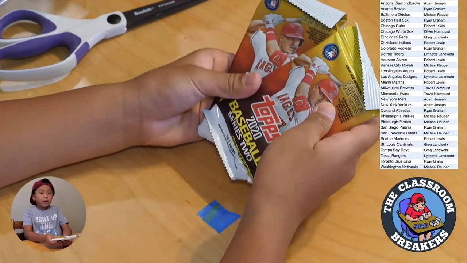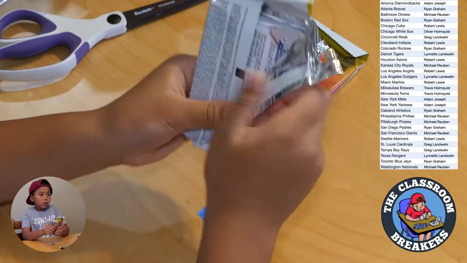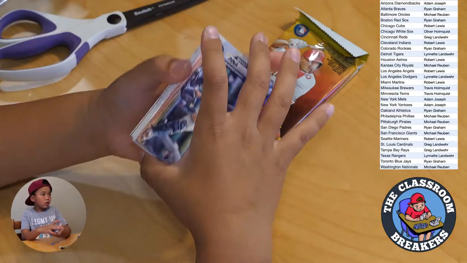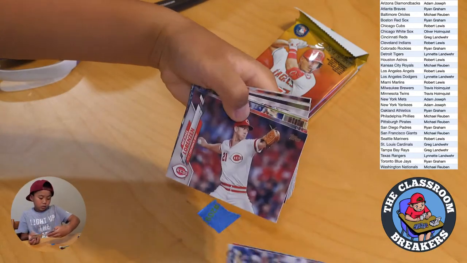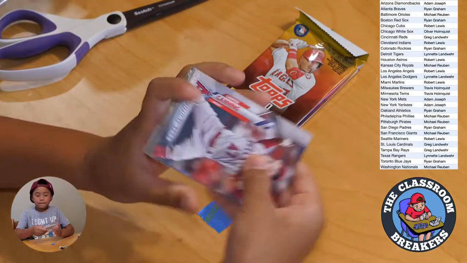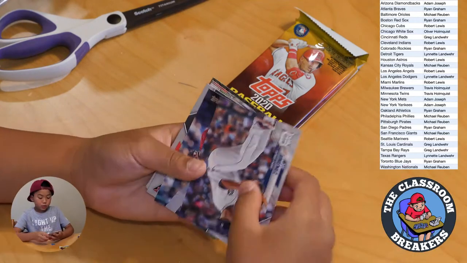All right, two more packs to go, everybody. Good luck. Manny Pena, Joe Musgrove, Marcelo Ozuna, Marshall Morgan, Griffin Canning, Lorenzo Cain, Franklin Barreto.